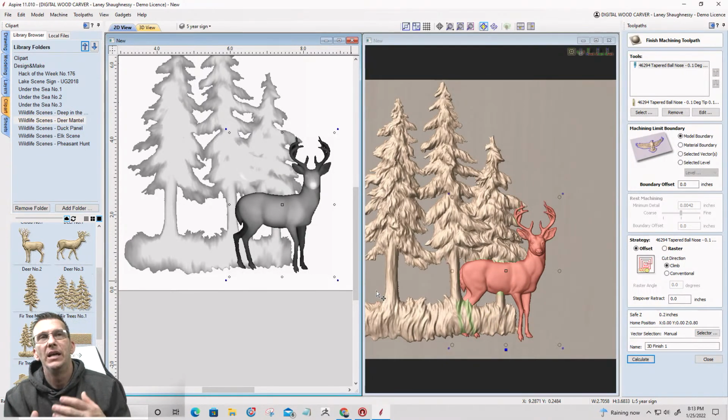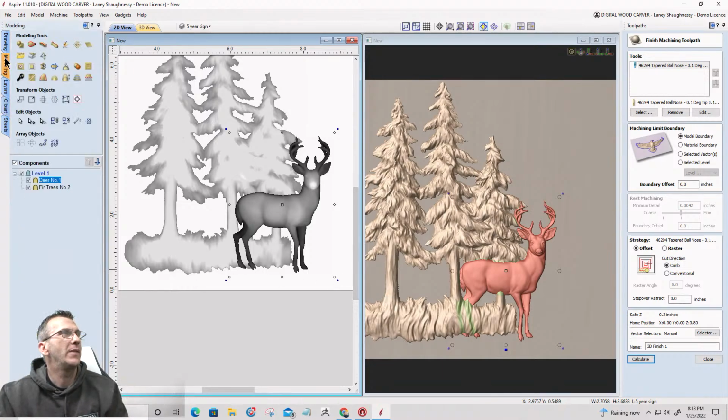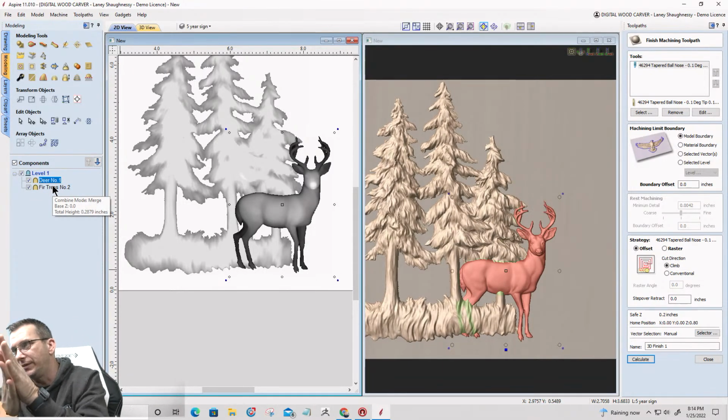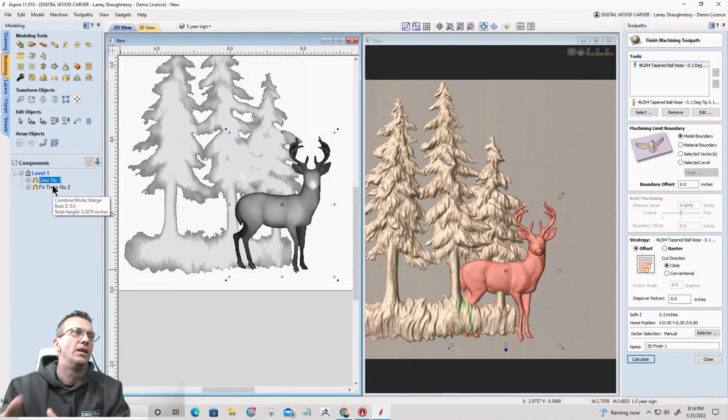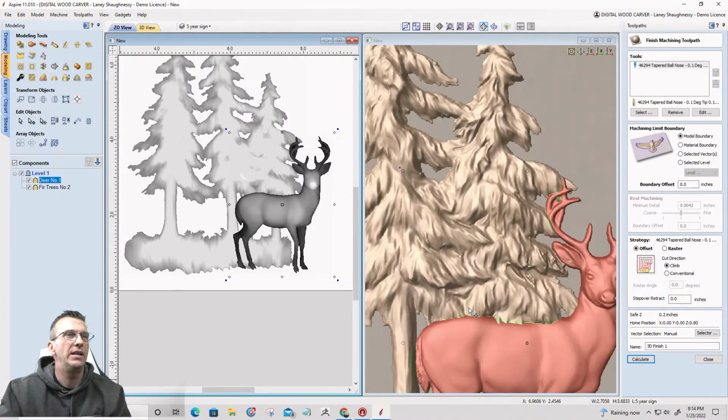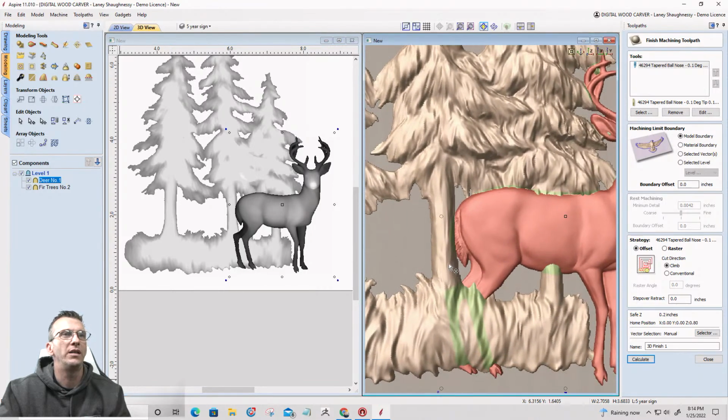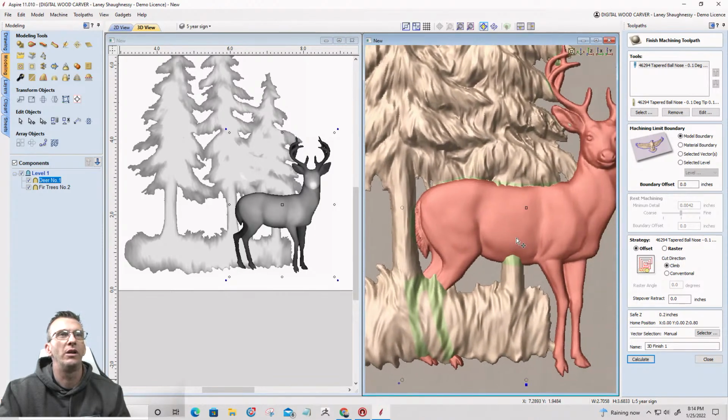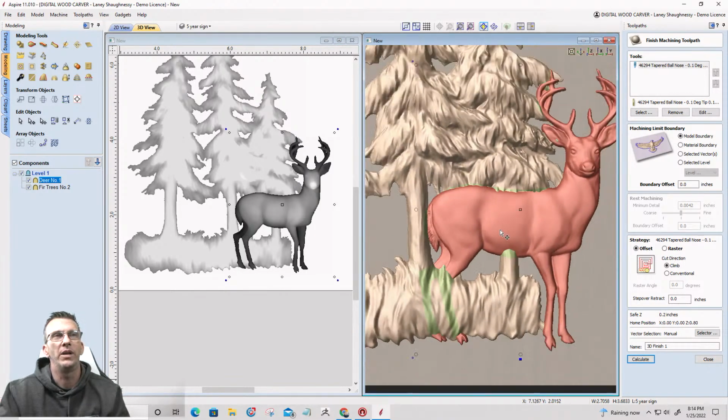Now, in this case on the modeling, both of the items are merging together, right? And I don't want to do that because I have the tree growing right through the deer.